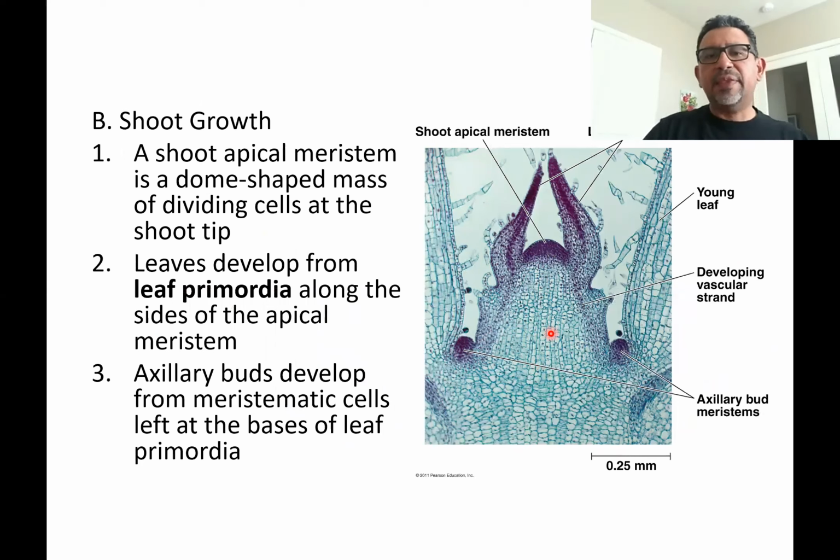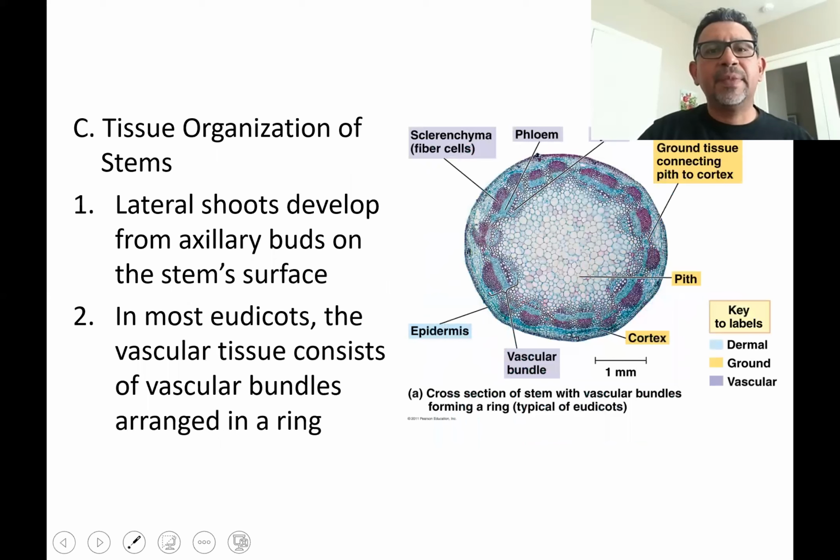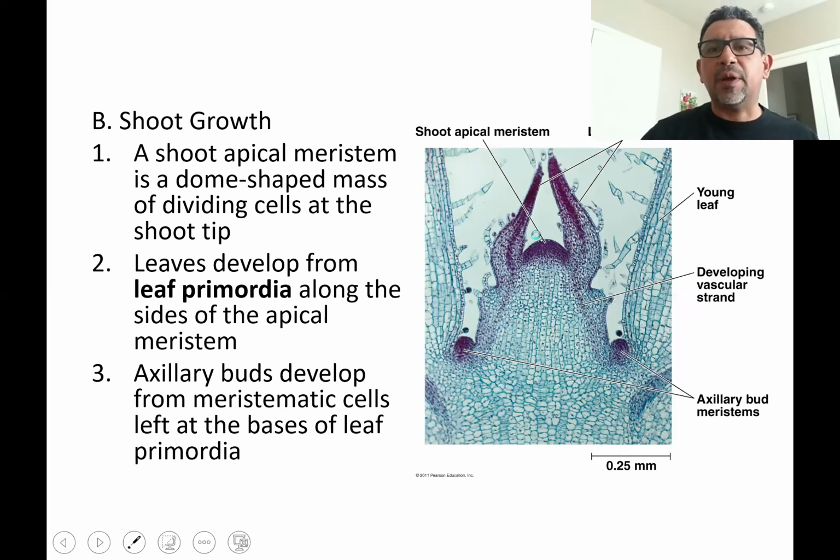forming the primary phloem and the primary xylem, the very first vascular tissues the plant is going to use for delivering materials up here to the top of the plant, where the apical meristem is going to be. And that's going to be all that I'm going to say with regards to the primary growth. Watch for another video where I will be discussing secondary growth.